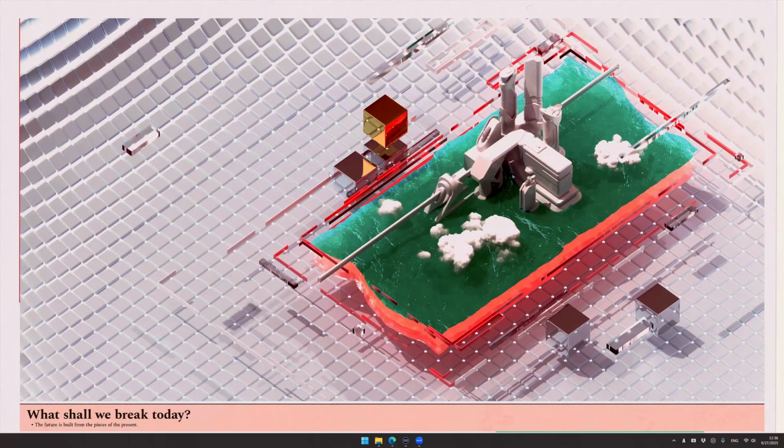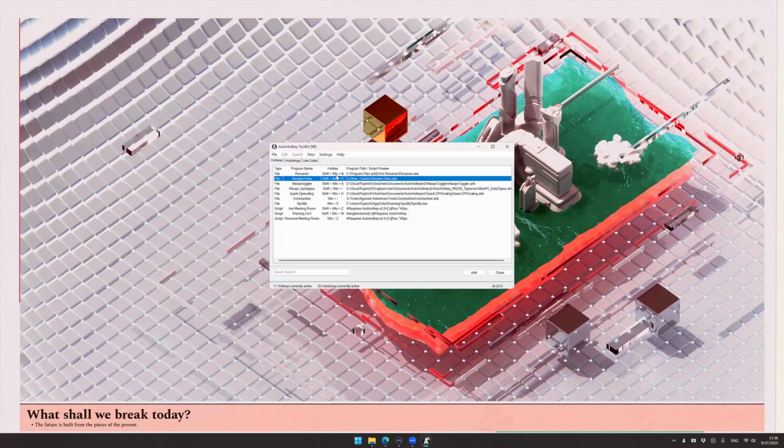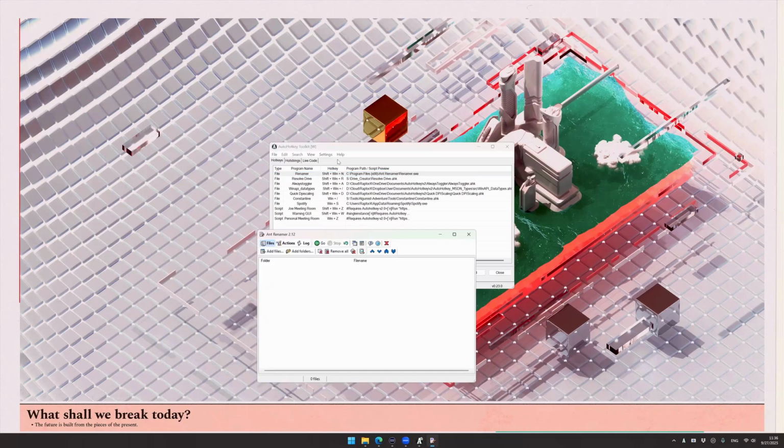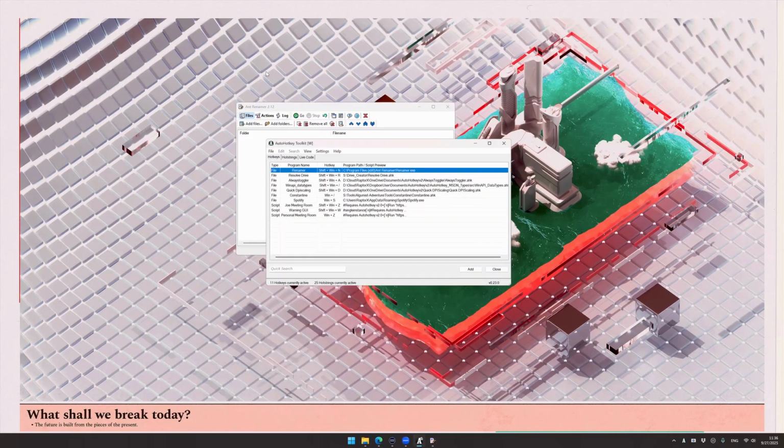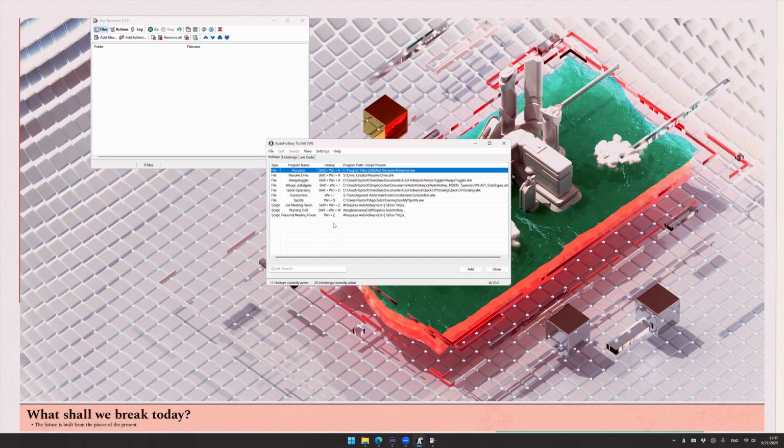But the reason why that doesn't work, let me show you this, Stephen. With this tool, the AutoHotkey Toolkit, when I press Shift Win N, it opens Ant Renamer. If you capture that window name, you will tell me, oh, Ant Renamer is the one using this hotkey, and that's simply not true.